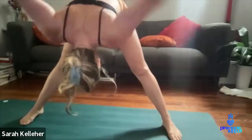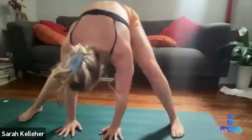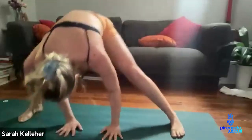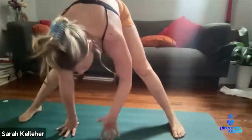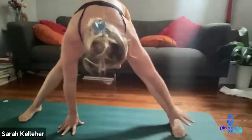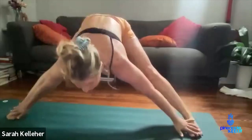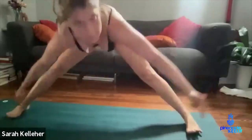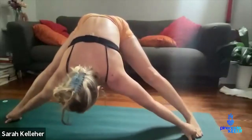On your exhale, just release the hands to the mat in between the feet. Move side to side, wiggle about. Take your left and right hand and place them, left hand on left foot, right hand on right foot. You can spread wider if you'd like. Grab two fingertips to the front toes, to the big toes if you'd like, and just stretch.